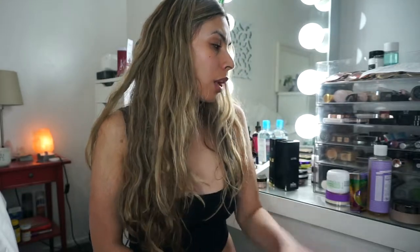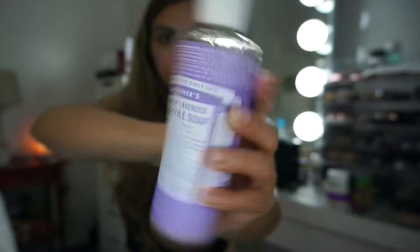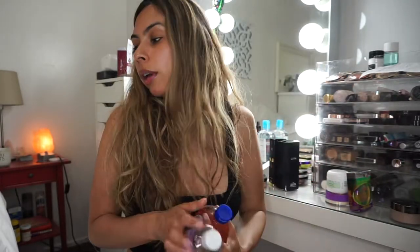My antibacterial hand soap — I love this Softsoap, this is the refill I used to keep in the bathroom. I think this is also an 8. So what I did — what I use as my body wash now is Dr. Bronner's Castile soap. This is what I'm using to wash my body and my hands. I just bought a cute little hand soap pump, put some of this in there with some water, and that's what I use to wash my hands now. I have one in the bathroom and one in the kitchen, and I threw away the other ones.